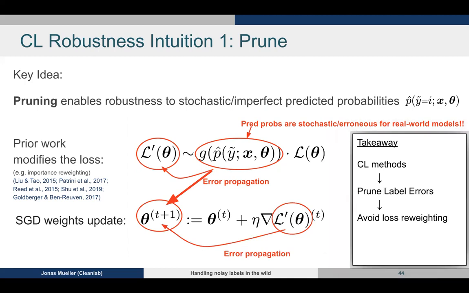In our case, all we're doing is deleting the things that we think are mislabeled. And so you don't end up with such a drastic problem of tiny errors in these estimates affecting everything. It's more that maybe we deleted too many data points or too few data points overall, but still we're training on a valid data set. We're not modifying the data numerically in any way, or the loss numerically in any way.